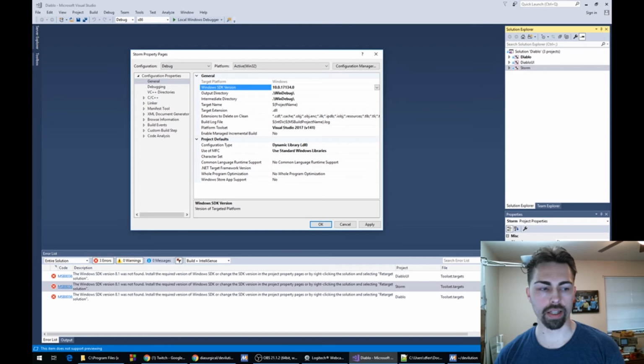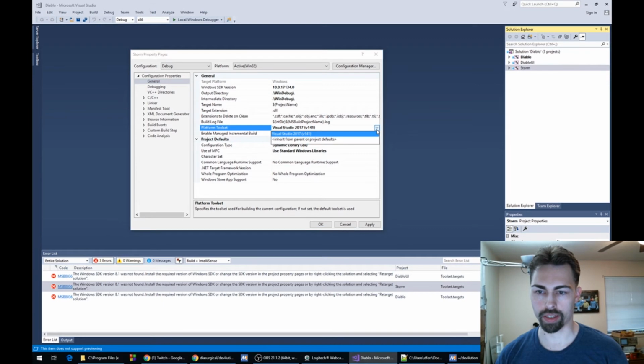In this case, I'm using Windows 10 and the projects were set to the Windows 8 SDK. And I'm not really sure why I don't have the Windows 8 SDK at all here as an option. As you can see, once I click the drop down, it's not even an option. But since I've got Windows 10 and it wants to choose the Windows 10 SDK, I'm going to go ahead and go with it.